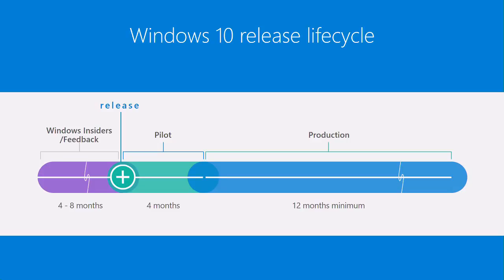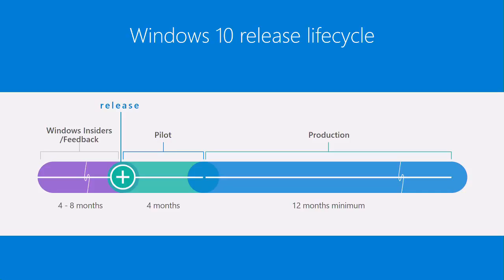So what you see in front of you here is the release lifecycle that we have today for what we term a feature update of Windows 10. Now, you see that purple phase. One of the things that many people tell me is, yeah, we wait until you guys RTM a release before we even start to look at it. And it's such a lost opportunity.